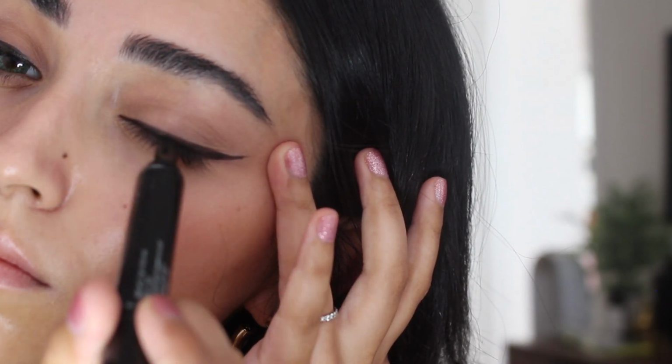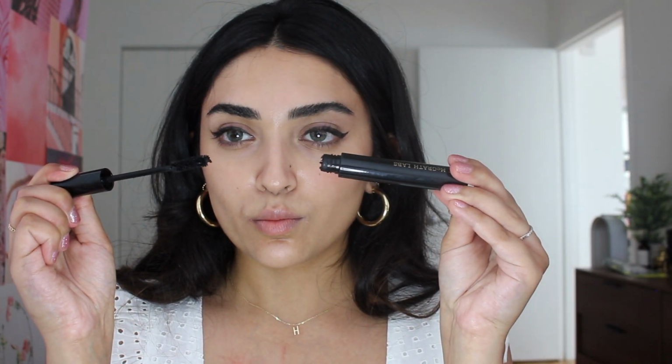And once that's done, I'm going to be curling my lashes and applying mascara. Any one that you have will do, but I learned this trick which makes a huge difference. Basically, apply your mascara in a C-shaped motion, making sure you get the tips. It makes a huge difference.